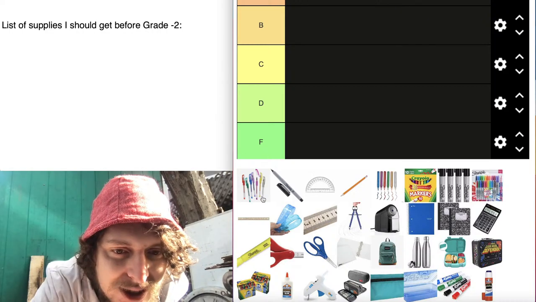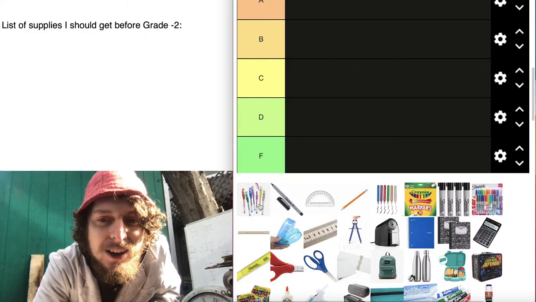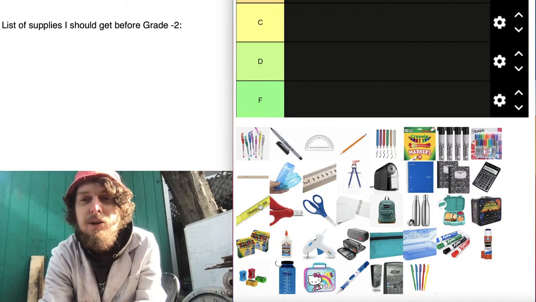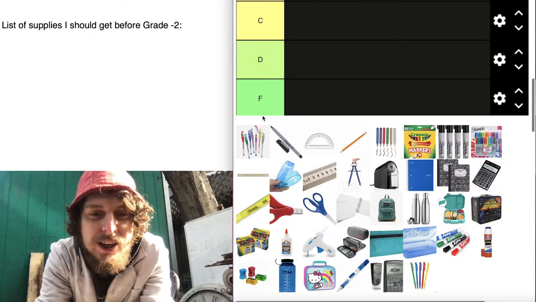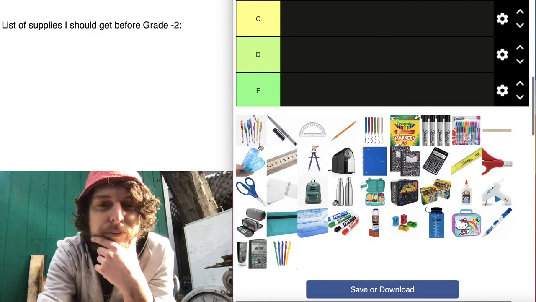Okay, so these are some type of pen. I'm not sure. They're like different colors of pen or something. Maybe we should go to the more colorful classroom supplies tier list. And that one had a clock. Nah, that had worse tiers. These are good. So, colorful pens.